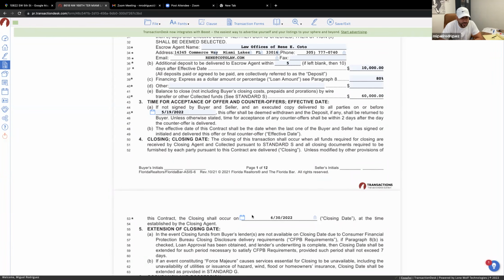If you're going FHA, you want to try to give at least 40 days, 35 days, depending on the lender you're working with. I've seen lenders close. I saw a lender just close a file for me on a sale, I think it was a $380,000 sale. They closed it in 25 days. So you want to speak to the lender when you're representing your buyer, that way you can have an aggressive offer to get accepted. You want to put that date here.